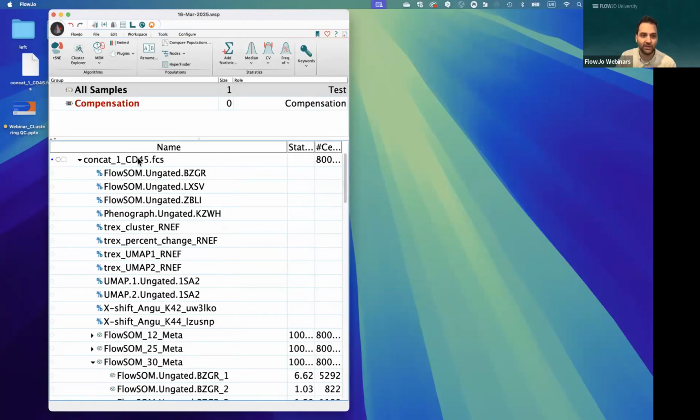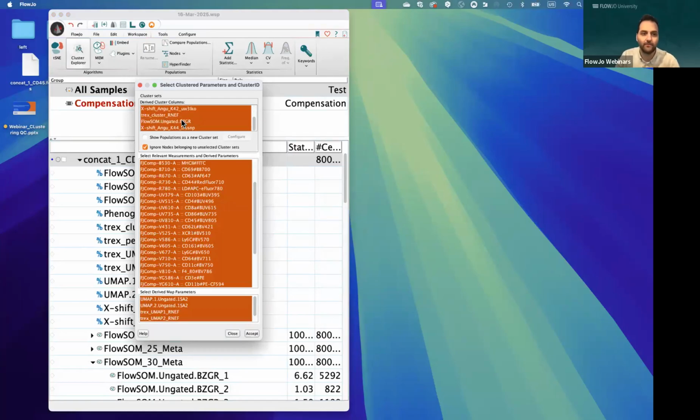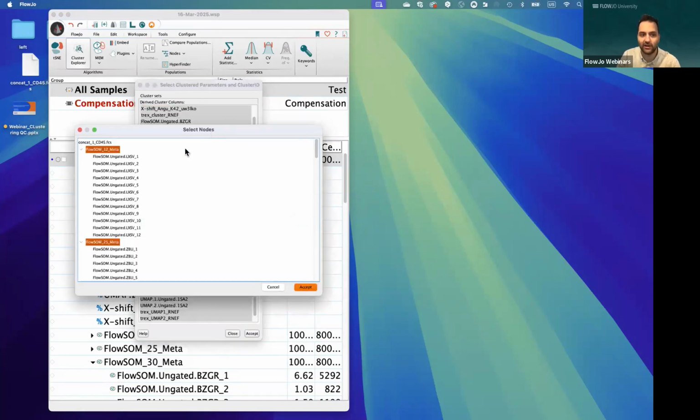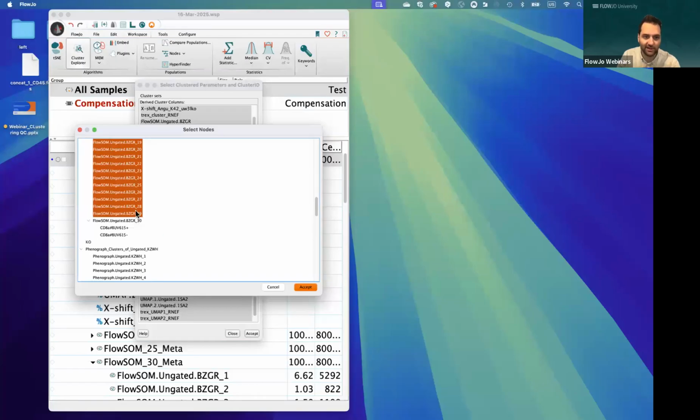What you could do is now click on the concatenated file, go to Cluster Explorer, and instead of showing the clusters here, you can click on Show Population as a new cluster set. Yeah, so now I can click on here and basically select everything here till cluster 29, but for cluster 30, I will select those two split clusters that I created.